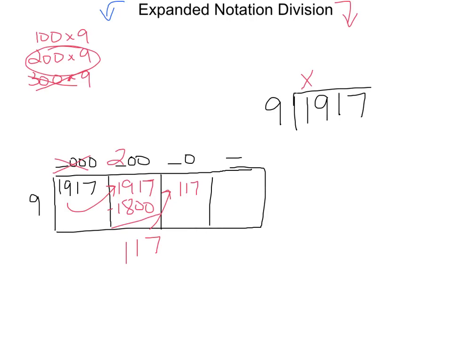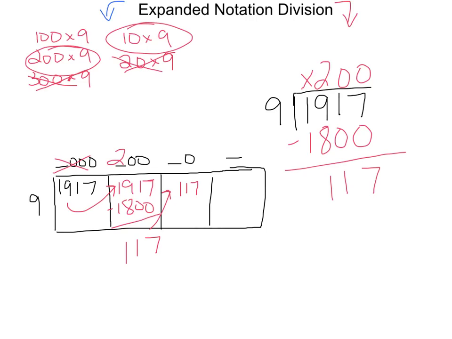In expanded notation, I'm going to go through the same thinking. I'm going to say, how many hundreds? It's still 200. And I'm going to want to subtract that from the original dividend and see what's left to group. I could still get groups of 9 out of 117. Let's head back to place value sections. How many groups of 9 out of 117? If I'm doing tens, 10 groups of 9 would be 90, and 20 groups of 9 would be 180. I don't have 180, so no way. I need 10 groups of 9. 10 groups of 9 means that I've now taken care of 90 more from my dividend, and that leaves me with 27 left to group.